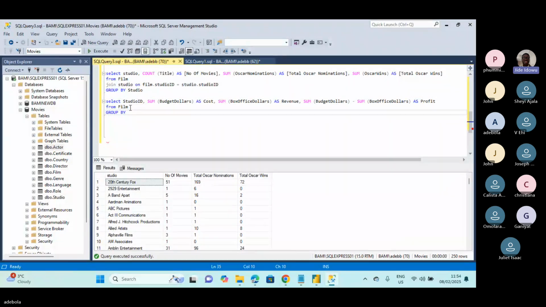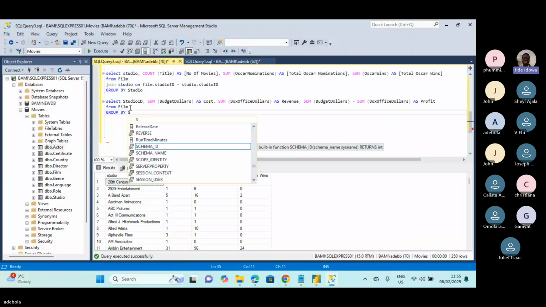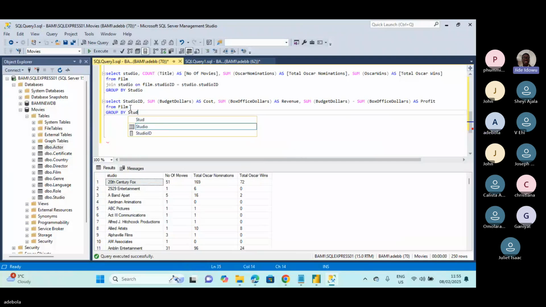If you use anything like max, min, count, you need it. You said you wanted an error, so that's why I didn't type it. So put your group by. Group by studio ID. Run this first.